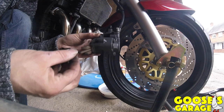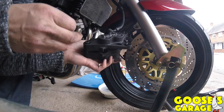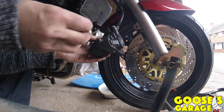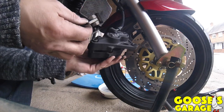Then, just clean all the insides up. This is crudded up with a lot of caked on stuff. It's probably copper grease, as Maverick would say. Craig says don't use copper grease, it seizes everything up. But I'll use a bit.